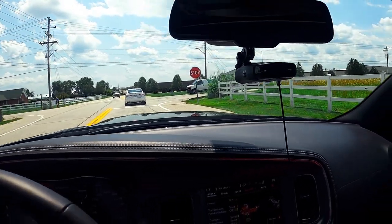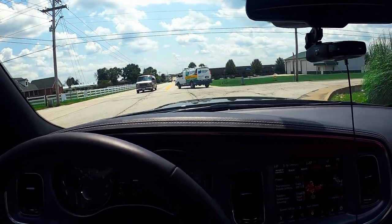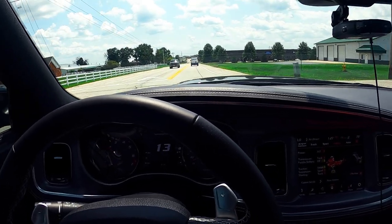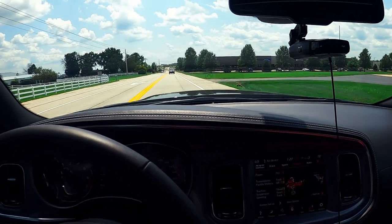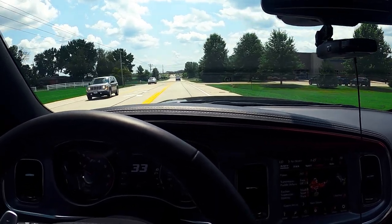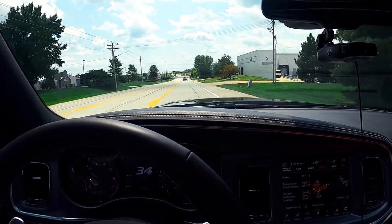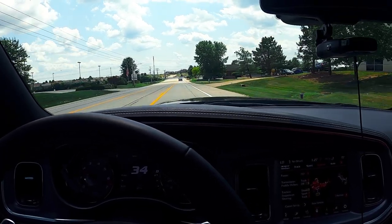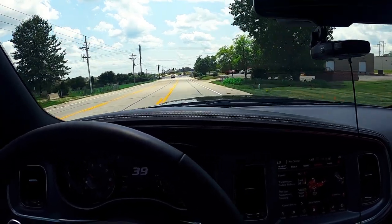Got this radar detector too. It's supposed to scan if police are really close — I think it's up to like three or four miles or something. But if they don't have their radar on, it won't detect them. They've got to have that radar on for it to pick it up. And if the police don't have it on, then they really don't have proof to know how fast you were going — they're just eyeballing. They'll still pull you over though.